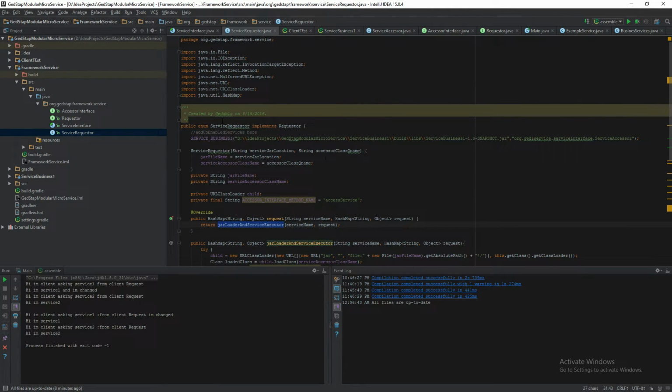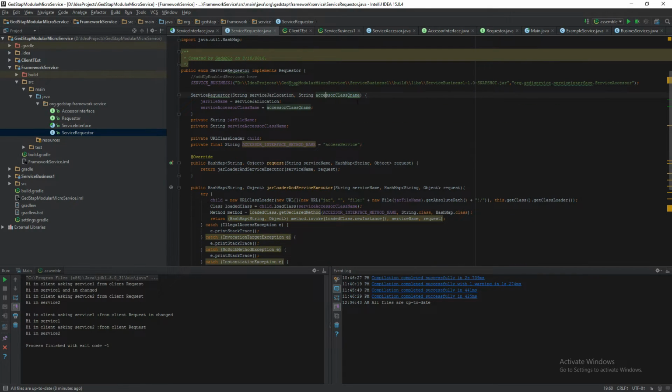So the framework's heart is in this class. It's basically enums with dictated jar file locations and service accessor classes in those jars.